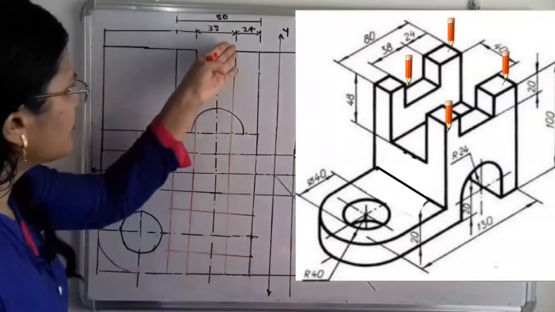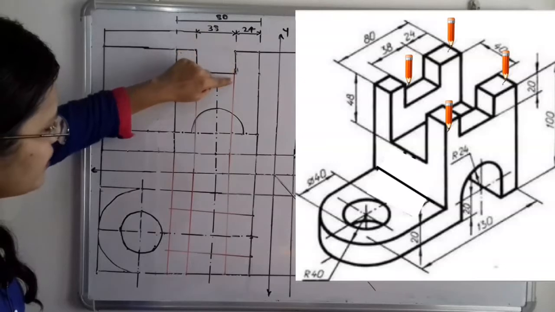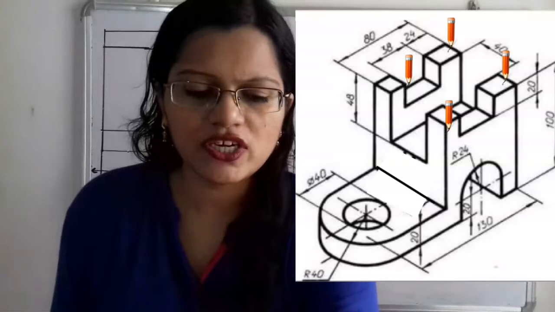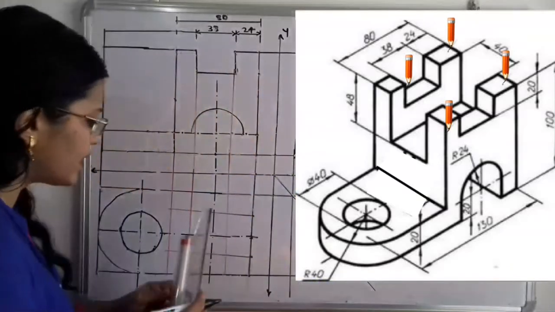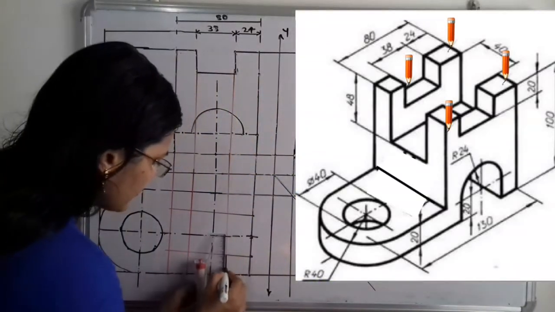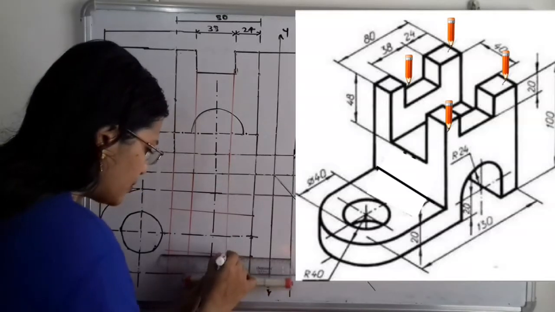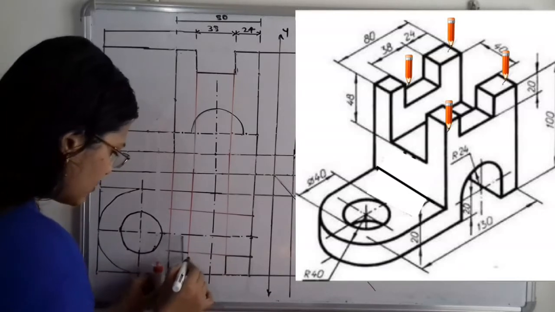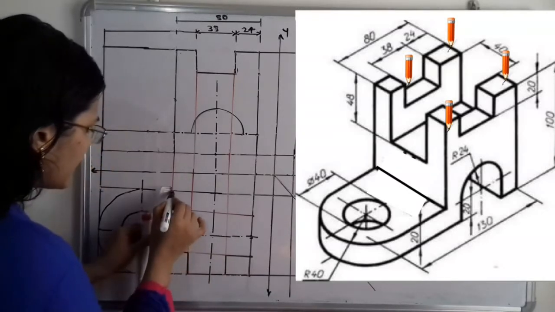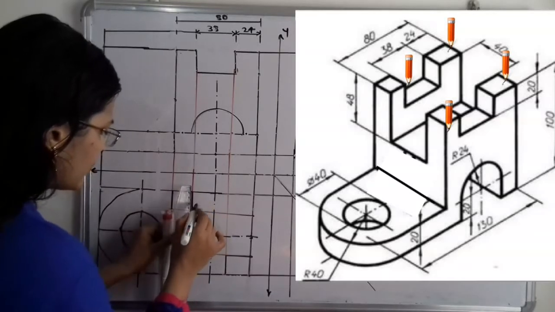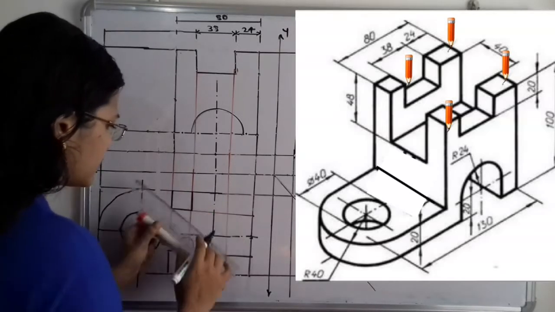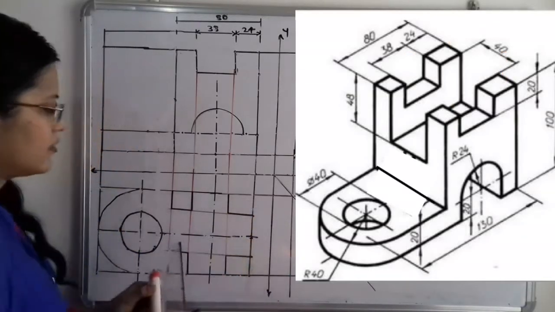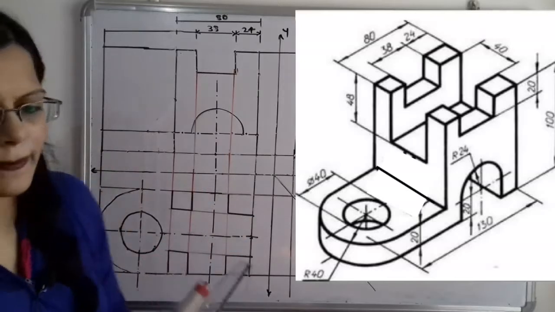Now this is the projection of the construction of the block from the front view to the top view. Where are the intersection lines? Those intersection lines we will connect. So here is the block. This is the construction of the block. In the same way, here is also a block. At the four corners there are four blocks, so we have to complete these blocks. In this way the blocks are getting completed.